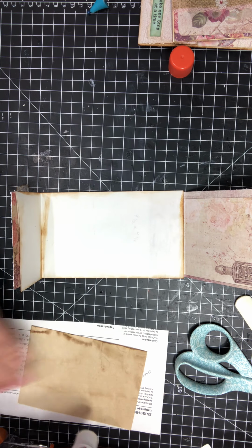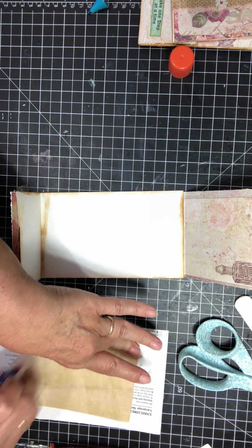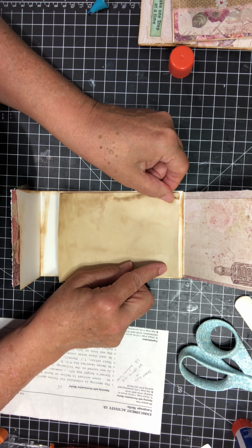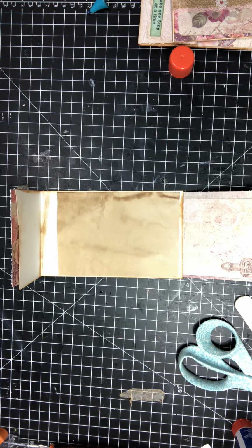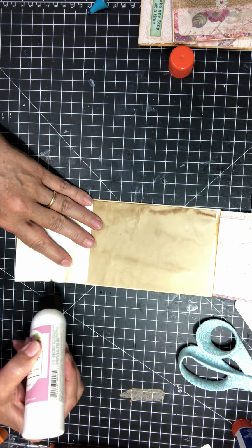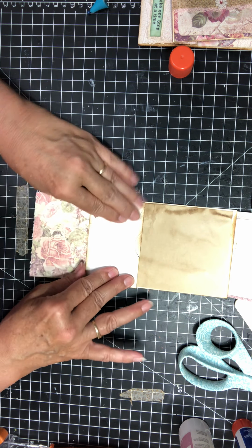Well, either side's good, I guess. So I am glue sticking that down for some nice journaling base, if I can get it as straight as possible. Okay. Oh, my arm. Alrighty. Then we can go ahead and glue this pocket down. Just a little glue on each side because we have our journaling space there. So I'm going to go ahead and glue this down.